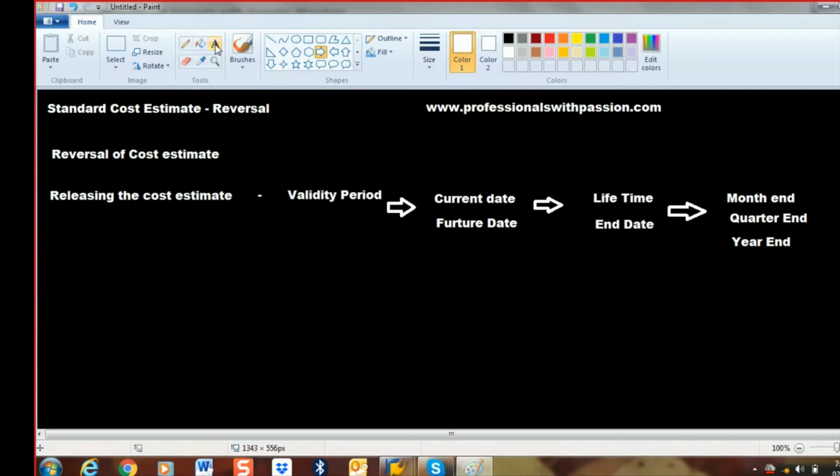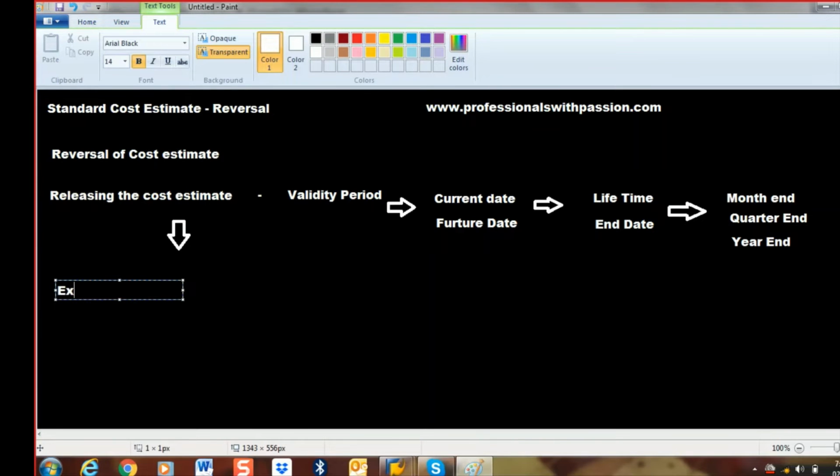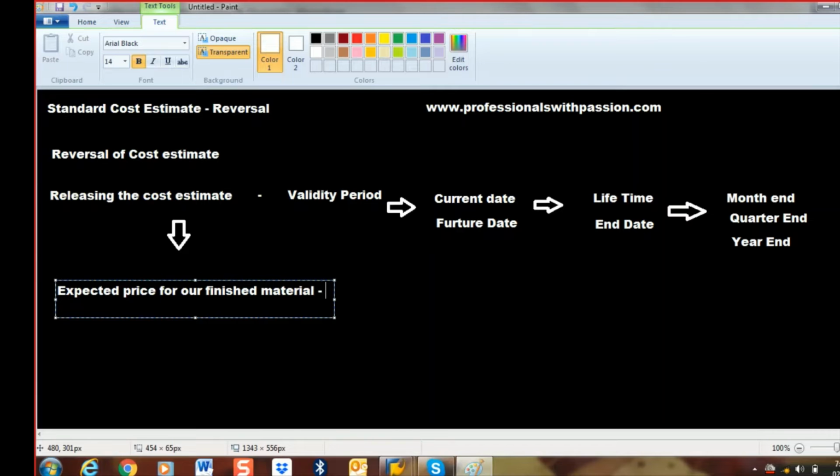For example, after releasing the cost estimate, there may be a chance that the expected price is not meeting expectations. For example, the expected price for our finished good or finished material. Say the finished material is a TVS scooter.